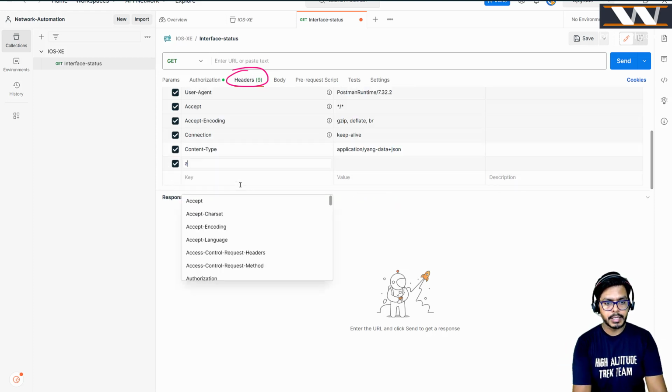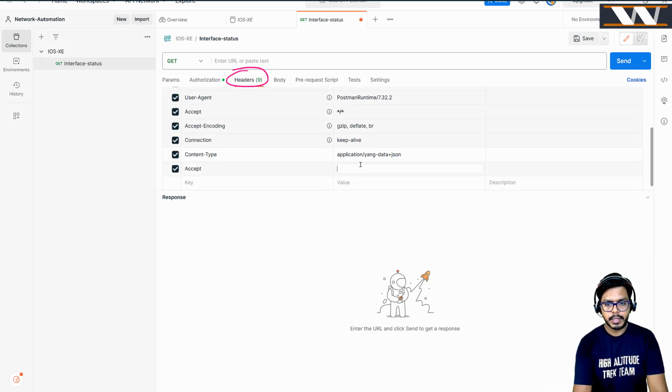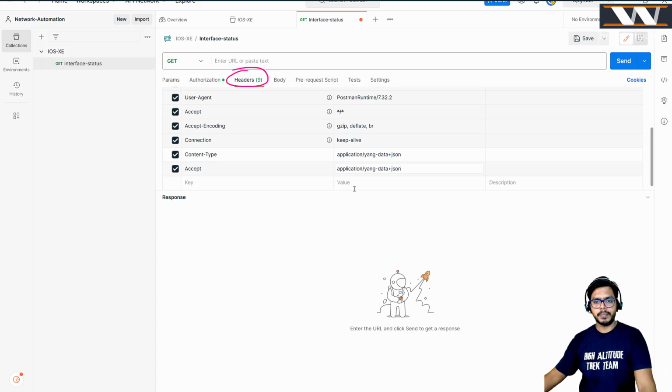And then accept, you are doing the same thing: application, you can accept this data, which is yang-data plus JSON. Perfect. So we are done with the 2 steps. Now the interesting thing is, what should be my URL?